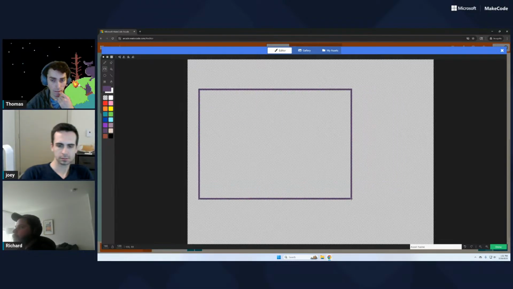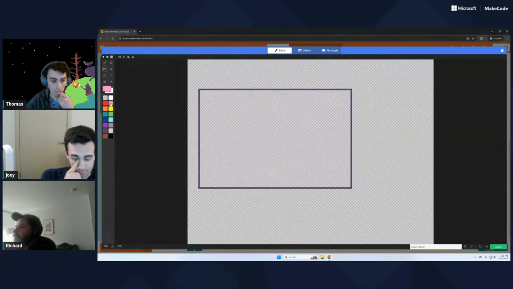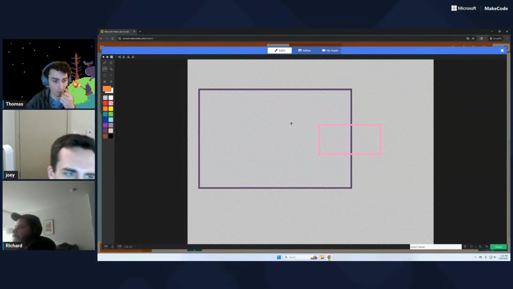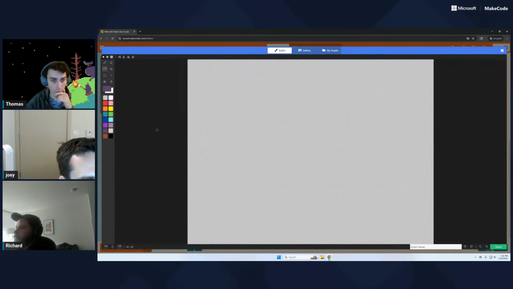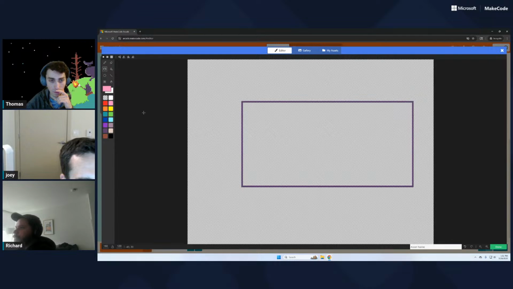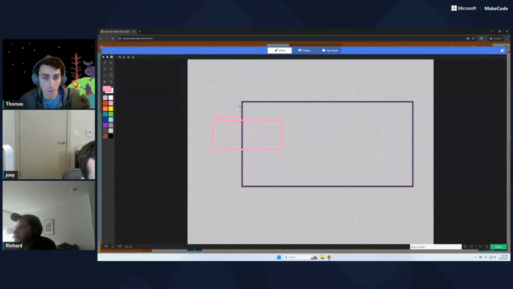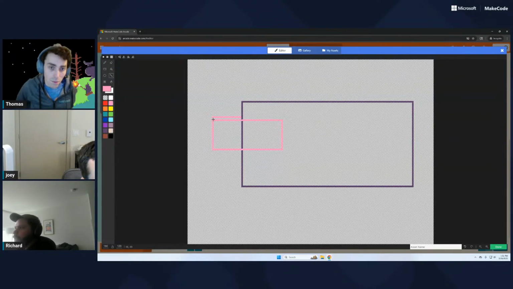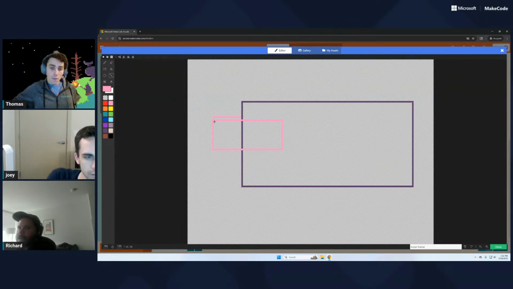Okay, so with this being our camera and this being our tile map, we want to see at what... oh, this is not actually a helpful case. Okay, do this one. We want to figure out at what x the camera left appears relative to the origin of our thing.